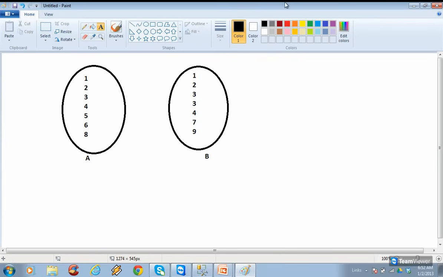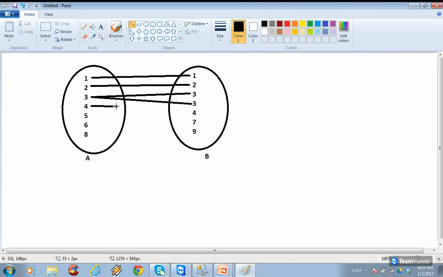Now let us understand what are the matches. For 1 and 1 there is a matching. For 2 and 2 there is a matching. For 3 and for 3 there is a matching. And for 3 and this other 3 there is a matching. Okay.